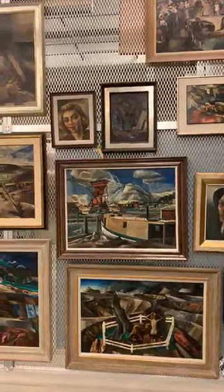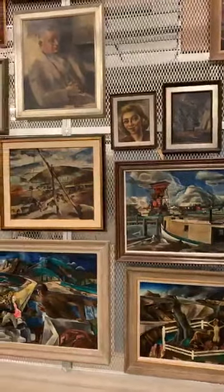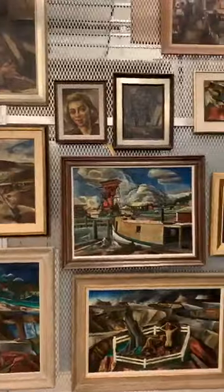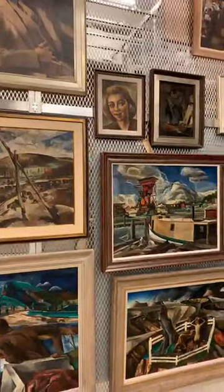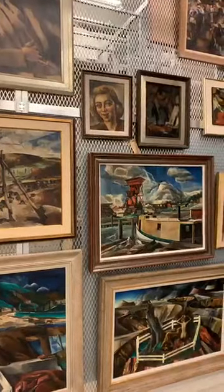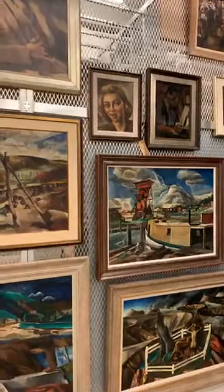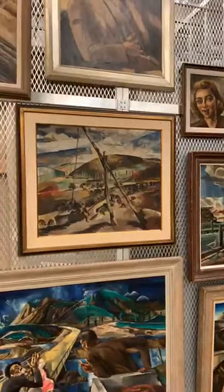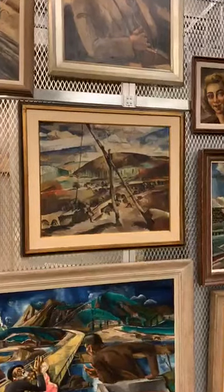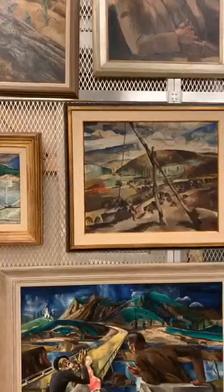His paintings become more abstract in the 1950s, but for the most part he never leaves representational art. He is one of these painters that is impossible to classify — some people call him an impressionist, American regionalist. He goes through all these different styles. Zepesci's own writing was that any artist who doesn't change style isn't focused on the future — the only way to be an artist was to constantly be changing your style.